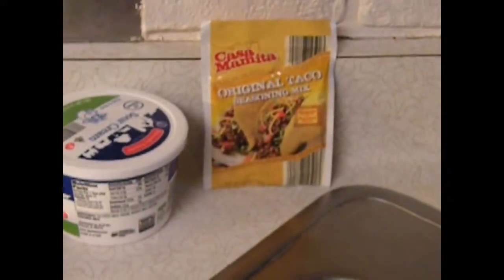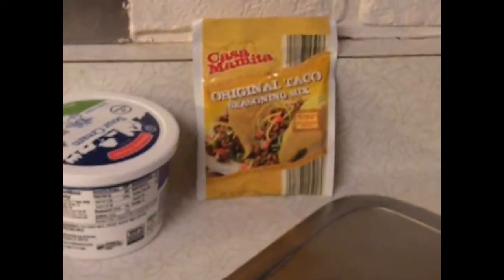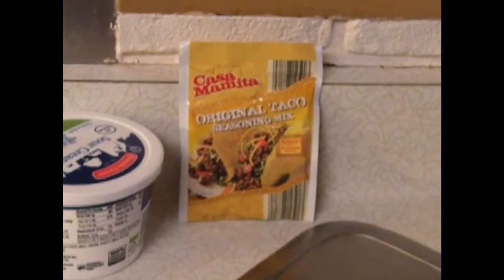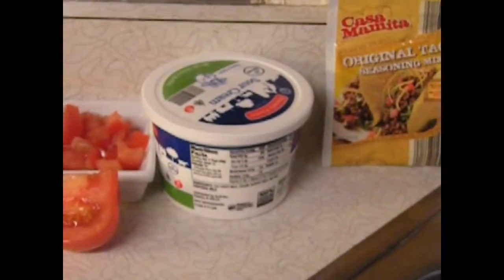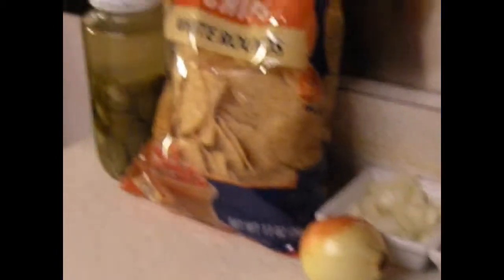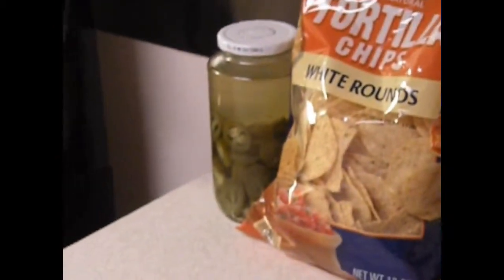Should I go on my knees so I'm eye level with everything, or go from above? Let me just move this all over. Get that Tetris in there. Make sure you have the tostadas. You're gonna need to move over with me when I start moving. Ready? Tu necesitas los condimentos de tacos, la crema agria, los tomates, las lechugas, los quesos, las negras olivas, las cebollas, los totopos, y los jalapeños.